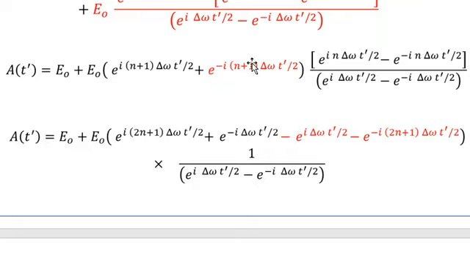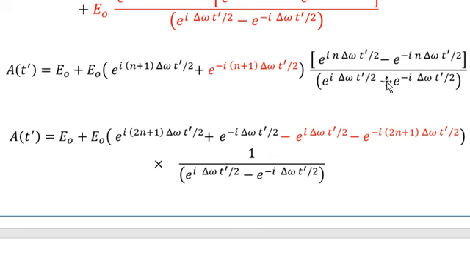Now you can do the multiplications. That is, you have this term in the parenthesis summing up two terms. We have a sum of two terms in the parenthesis, and we also have a sum of two terms in this square bracket. Now I am going to carry out the multiplication of these two, the parenthesis and the square bracket, and the terms have been written. Those which are multiplying with the red, I have shown in red, and those which are multiplying with the black, I have shown in black.